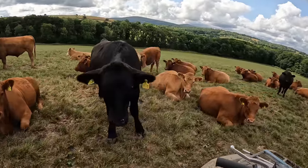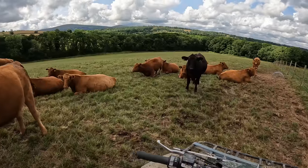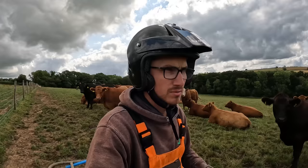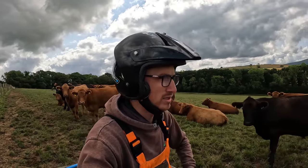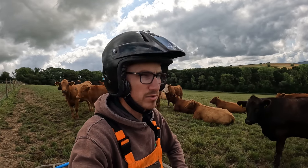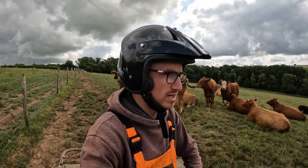Oh, boy. All look quite happy this morning. They could do with a bit of fresh grass, but without the rain, we're not going to get it. We keep getting these sort of really half-hearted attempts at rain. It's like misty and sort of the air's damp, but it doesn't do any good. It's a bit of a shame, because I can see if it doesn't rain, we're going to end up having to feed these, obviously. Which I don't really want to do.